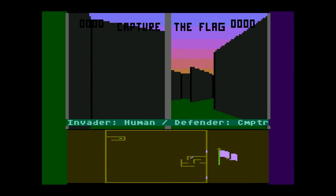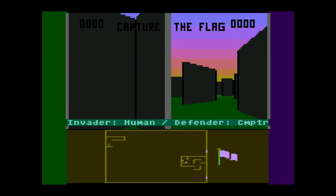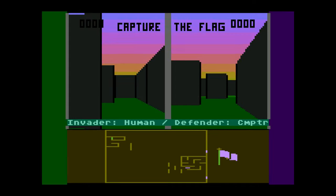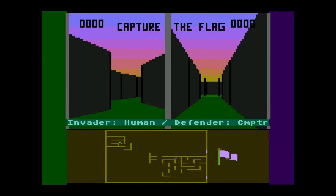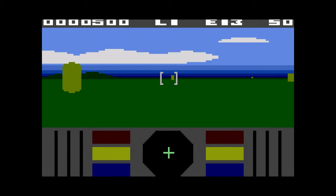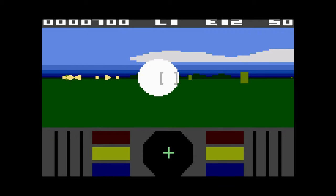When Capture the Flag first popped up on my screen I was blown away. This two-player split-screen maze game is played from a first-person perspective with 360-degree movement. I had no clue such a thing was even possible on this technology, much less that it would run well enough to actually play. The bottom of the screen draws the map so you can see where you've been and the other player. Another first-person surprise was Encounter, an arena shooter where you must attack and defend yourself from aggressive enemy drones. The arena is displayed in the radar below and it runs really well, even with some nice explosion effects when enemies die.